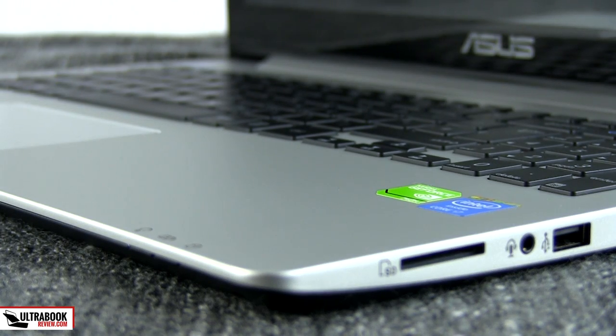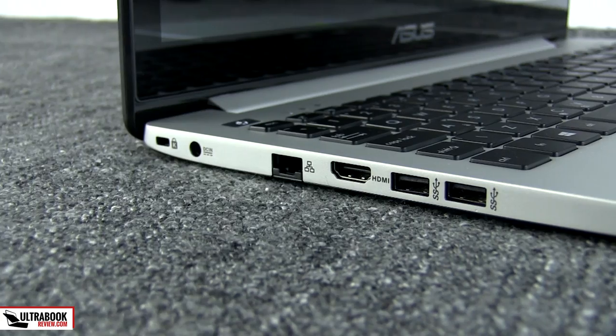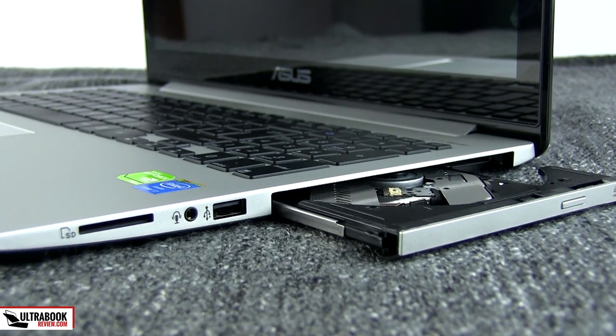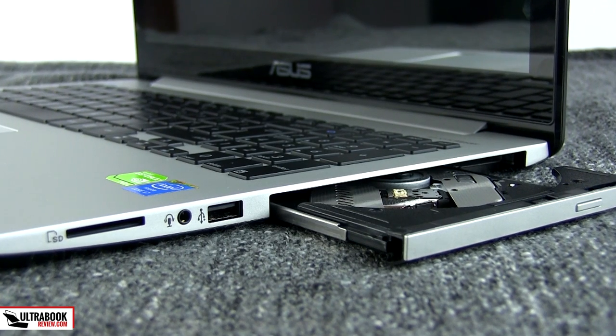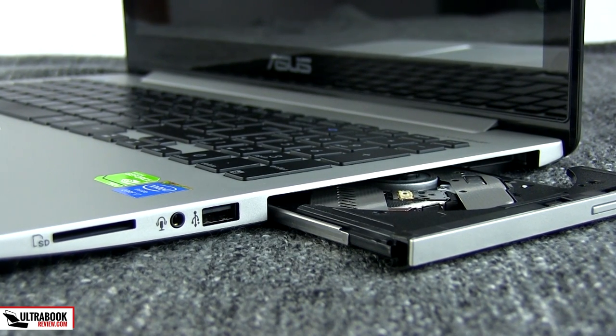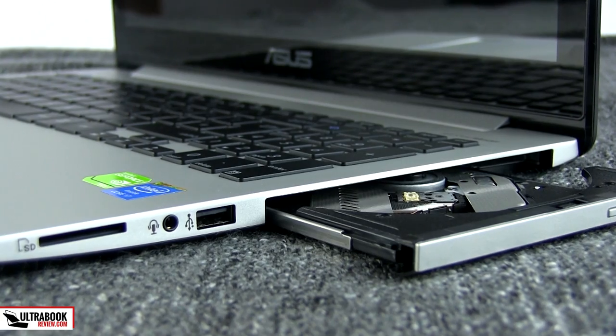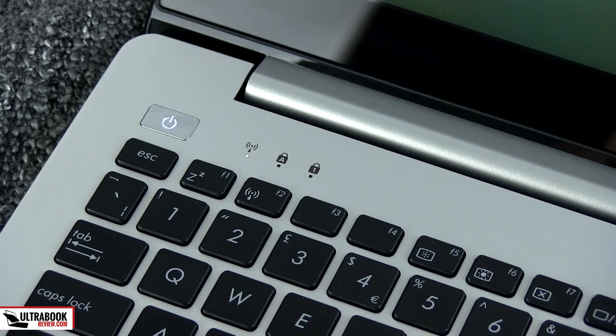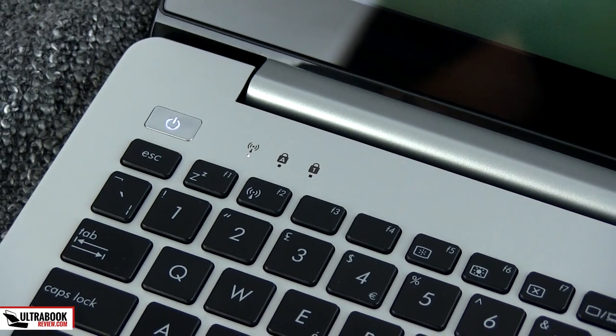Anyway, with the laptop back in shape, let's have a look around the sides. Most of the ports are lined on the left, as you can see here, while on the right there's the optical unit, another USB port and the card reader. And yes, there's no VGA port on this laptop, if that's something you care about. Besides this, you'll find some status LEDs on the front lip, while a bunch of others are placed above the keyboard near the power button.